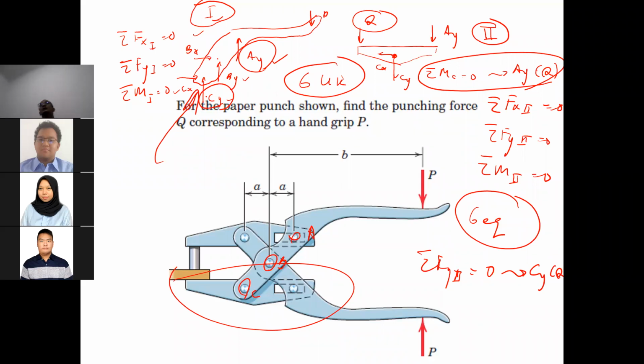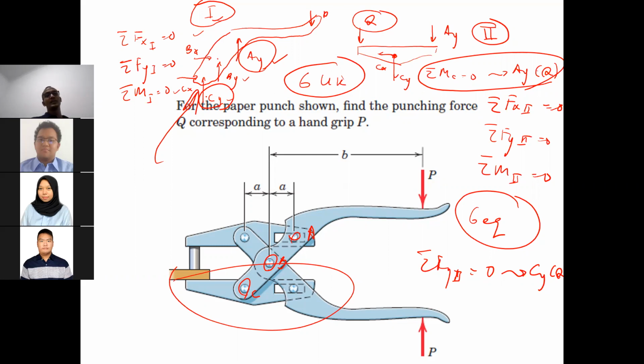Nah, kita punya 6 persamaan, 6 unknowns, kita bisa selesaikan. Caranya bagaimana sebenarnya terserah kalian. Nah, salah satu paling gampang, seperti yang tadi saya bilang, selesaikan diagram benda bebas kedua dulu. Oke, pakai sigma moment di C, kita dapatkan AY dalam Q. Pakai sigma Fx, kita dapatkan Cx sama dengan 0. Pakai sigma Fy sama dengan 0, kita bisa dapatkan Cy dalam Q. Nah, AY dan Cy dalam Q, kita gunakan di persamaan pertama. Jadi AY-nya kita ubah dalam variabel Q, Cy-nya kita ubah dalam variabel Q, Cx-nya 0.